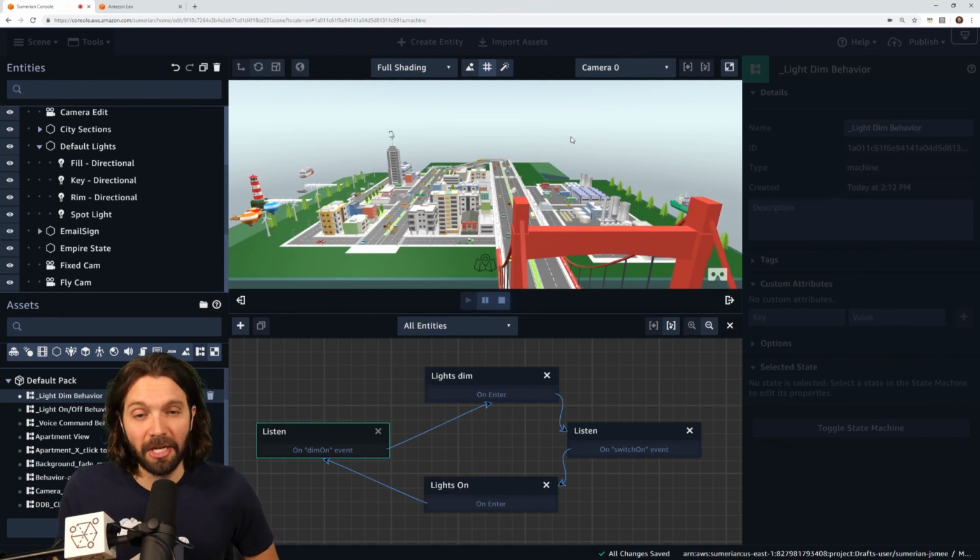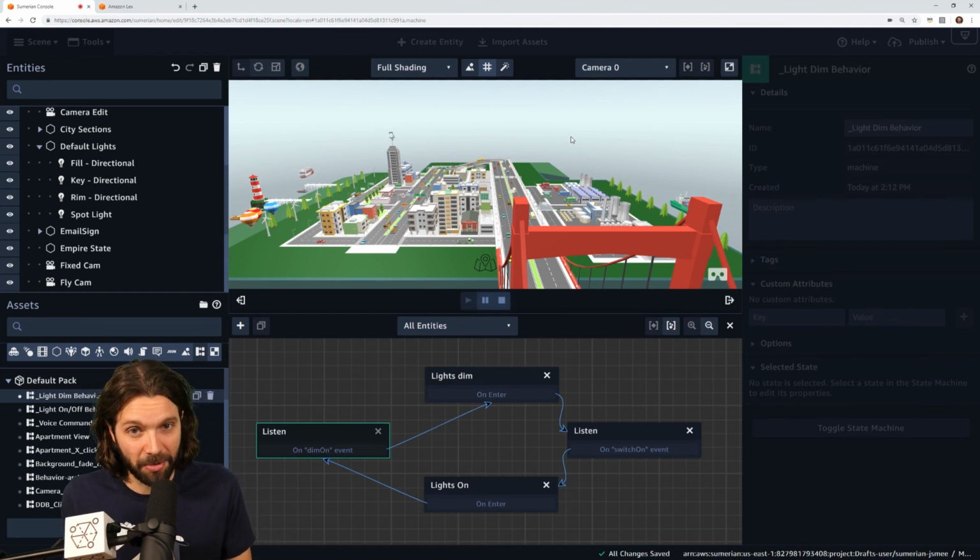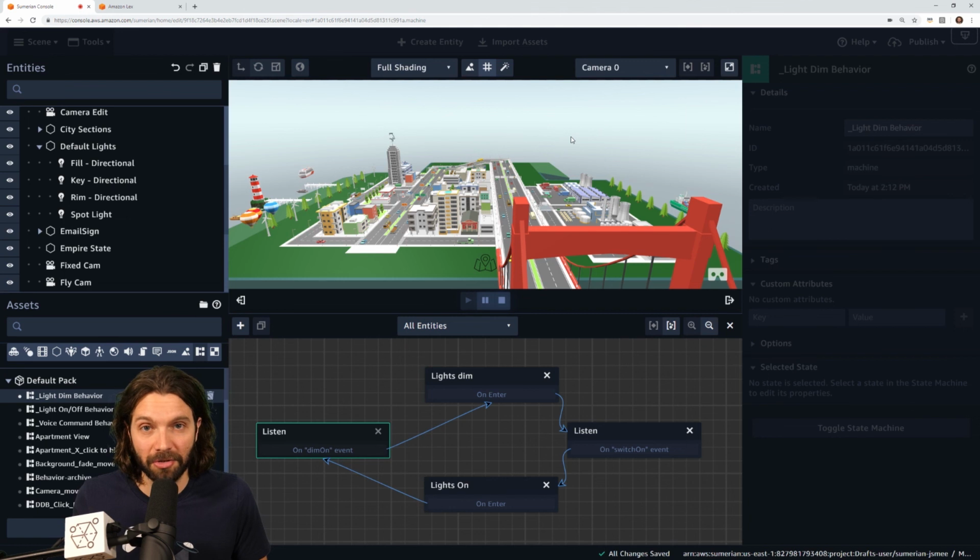And that's how you start using Lex to drive behaviors using voice or to add voice commands to your behaviors. Obviously, this is just a first step into this capability and functionality. And once you take this Lexbot, you can build it out to be as complex as you want or need. And then that same script you can add to it and make it a lot more complex. So this is really just the first step to start using voice-based commands and behaviors within your scene.